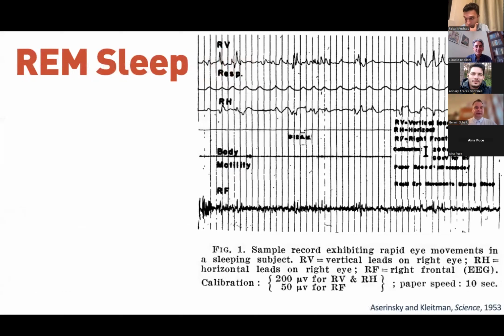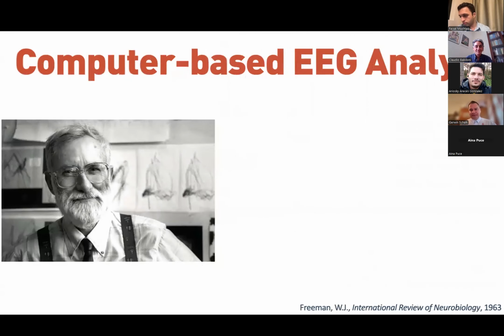And sometime later, in the 50s, we started learning about sleep, and of course many other conditions, epilepsy and things like that. But the point was, for quite some time, for the first several decades, the analysis of EEG was really primarily or exclusively, by necessity, because there was no other method, done by humans looking at the signal. And so they were actually looking at it and describing what the EEG looked like.